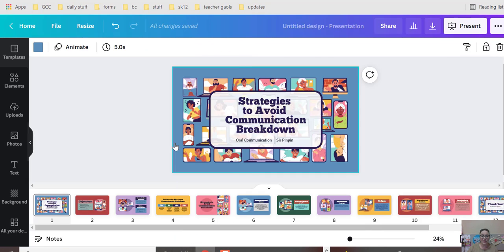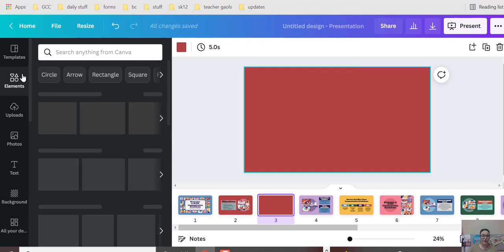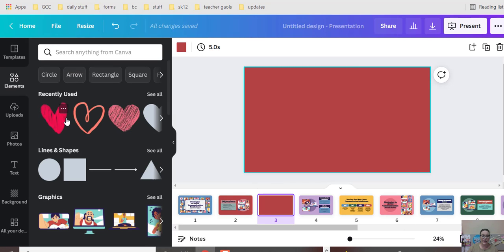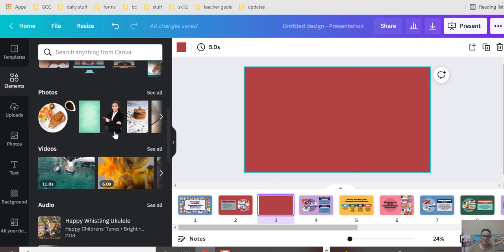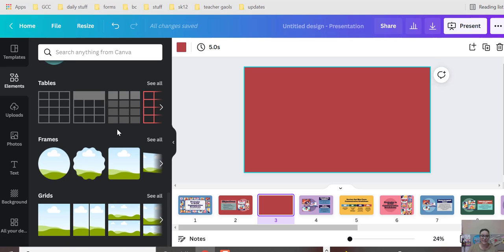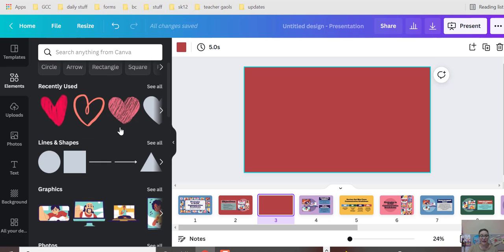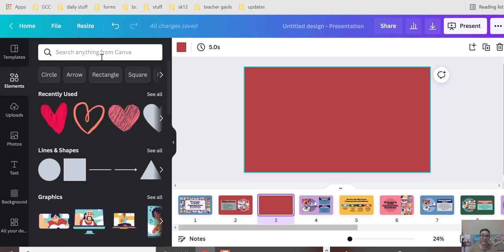And then within, just like any other design within Canva, you can go ahead and you can add in your own elements. So you can add in shapes and graphics and photos, videos. You can add in audio. You can add in pieces for charts and infographics. You can add tables and frames and grids. Oh my, there's a lot you can add with just the elements pieces of Canva.